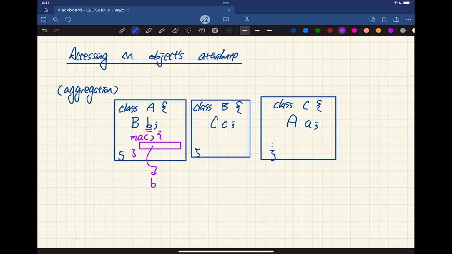Or we may write B.C, in which case we're going to navigate to this class. We might say B.C.A, etc. So these are all valid expressions. You might be thinking, the dot notation here, as long as it's valid, we may have arbitrarily long dot notation. So wouldn't that be counted as not a primitive operation? You might be having that confusion.